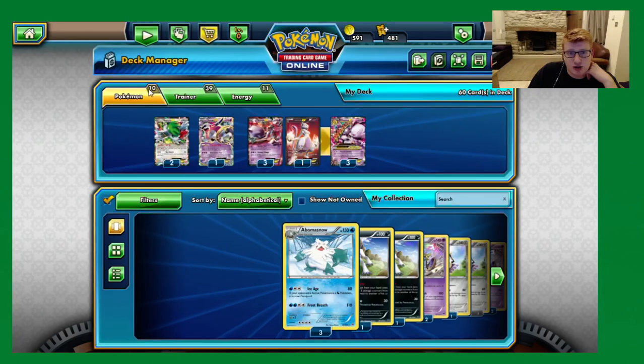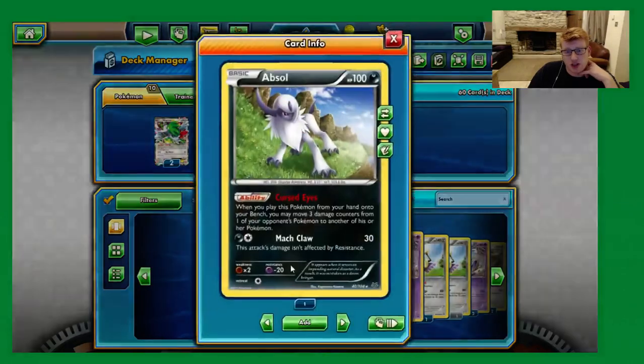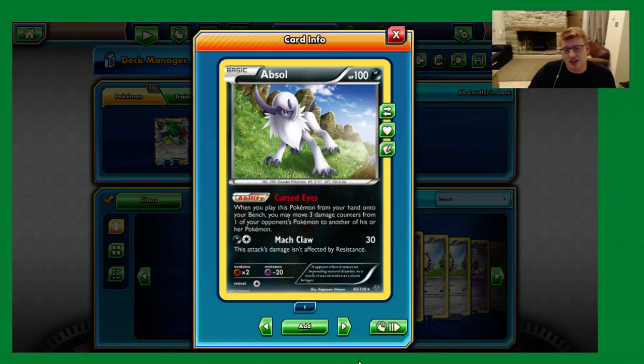Oh, actually let's talk about some inclusions that could be in the deck. A non-EX slot is something that I'm kind of looking into right now. I originally had Absol in here. I ended up cutting it for Super Rod just for overall consistency and such. But Absol could be a good option in here.